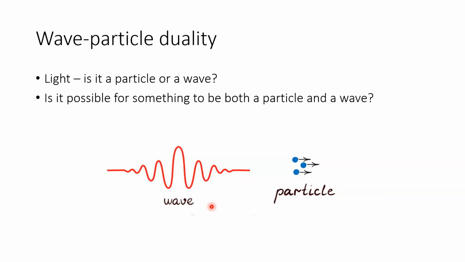And so you've actually experienced both waves and particles in your life. Waves you might be most familiar with thinking about water, but you've also probably experienced or talked about light waves in your physics and chemistry classes prior to this one. And you definitely have seen particles if you think of just throwing a ball against a wall. That is something that's behaving like a particle. And so we're going to talk about light and how we would define the properties of light.